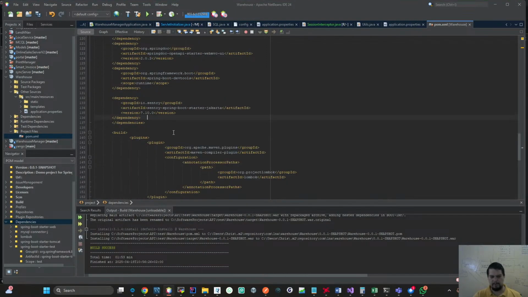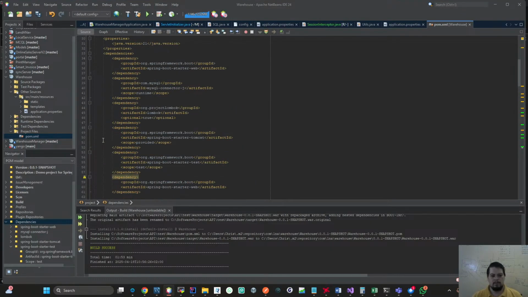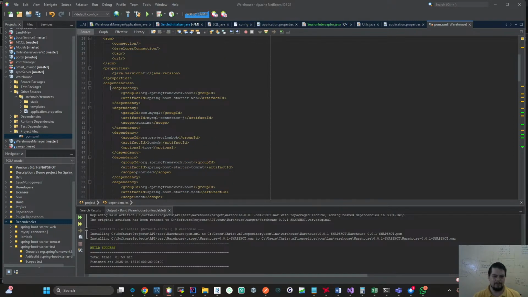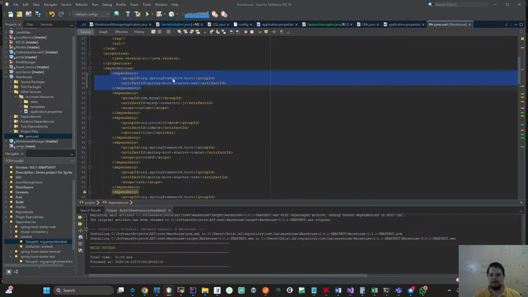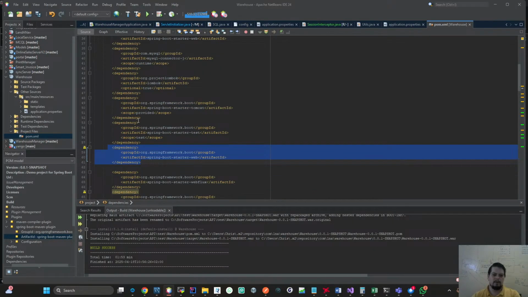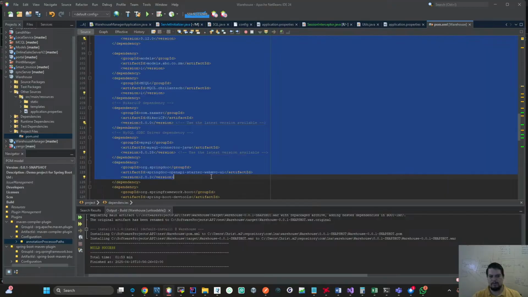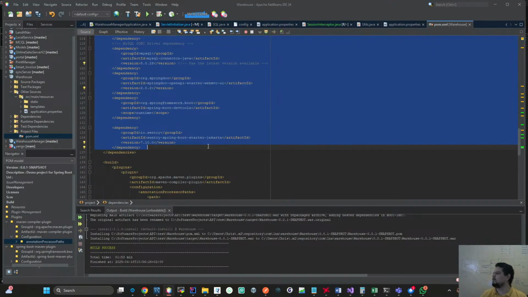Now you're going to find that some of them are already declared. If NetBeans is awake, it's claiming none of them are already there. Just make sure you don't have duplicates of the same thing. Yeah, all of these need to be removed because they're already declared up here. Generally, you could remove all the dependencies here and paste it in, but I'm not the biggest fan of doing that, because it can cause your version number at the top not to match up with the Spring Boot version that you've declared.